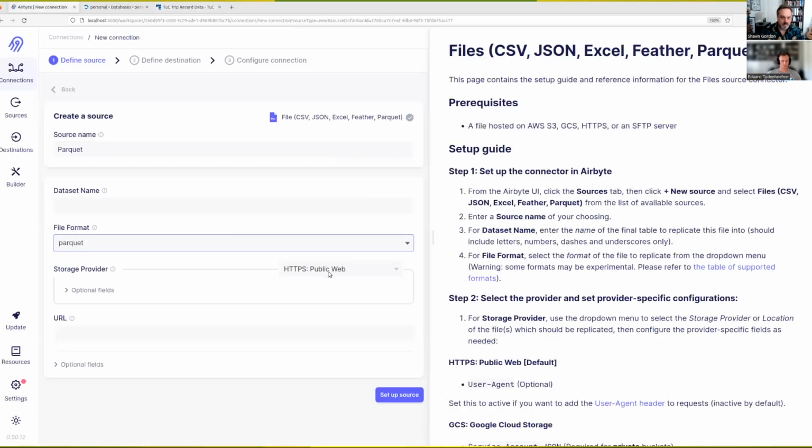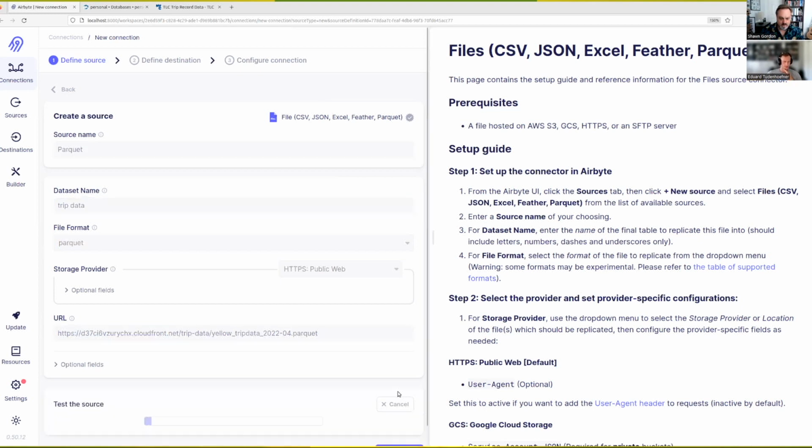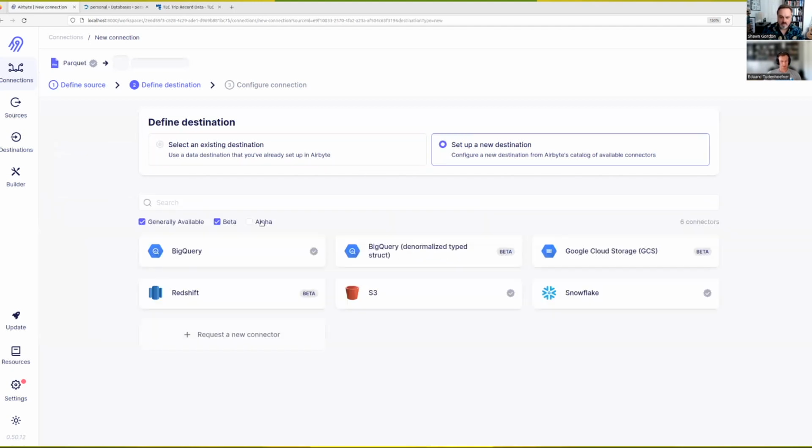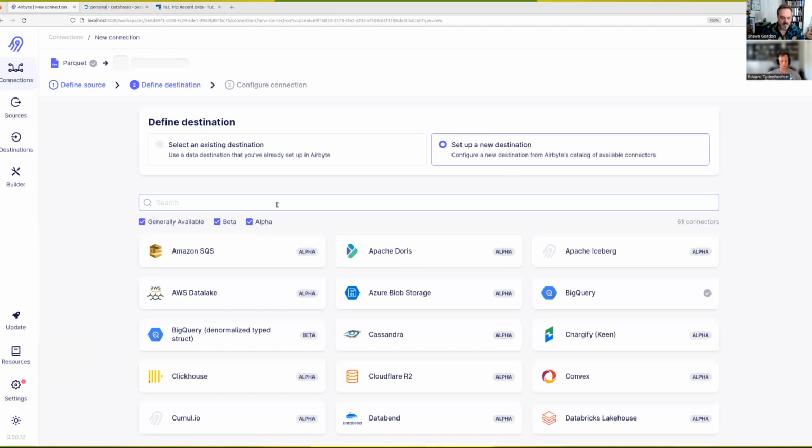So we're saying, storage provider HTTPS, and just paste the URL of that Parquet file. We'll give this data set a name, and quickly check that this is actually available and accessible. All right, and there we go.